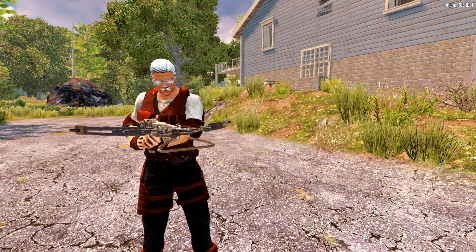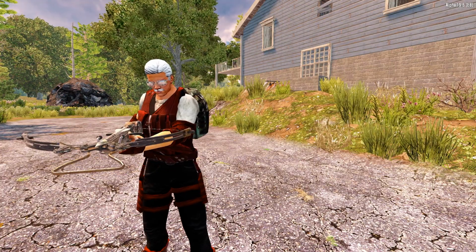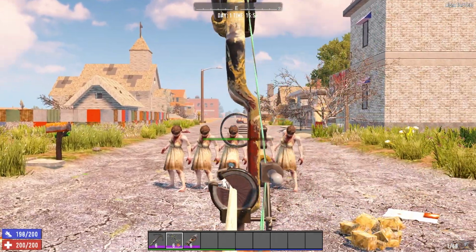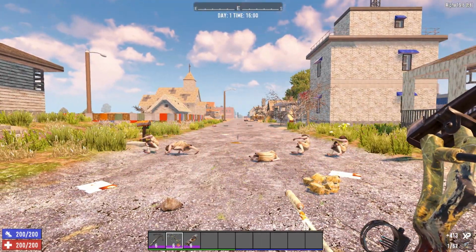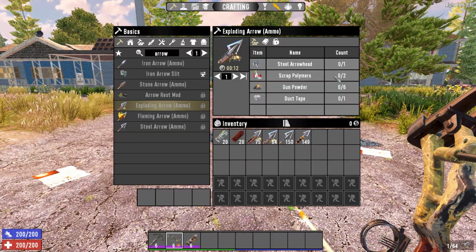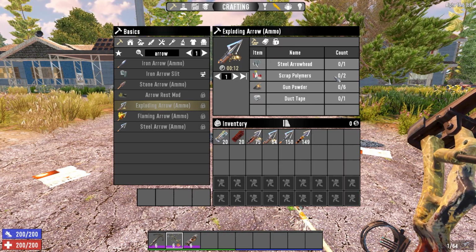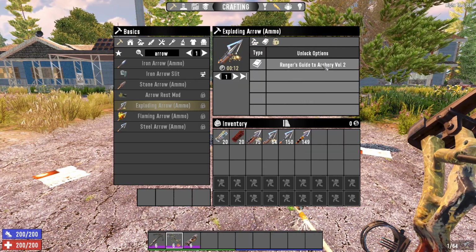And that's all of the anti-structural thrown explosives. There's one more category of explosives to come. Explosive ammo. First kind of explosive ammo is of course exploding arrows. Exploding arrows are fired from bows, detonating on impact for 180 explosive damage in a 4-block radius. To craft these, you'll need 1 steel arrowhead, 2 scrap polymers, 6 gunpowder, and 1 duct tape. But to unlock the schematic, you'll need to have the Ranger's Guide to Archery Volume 2 book.